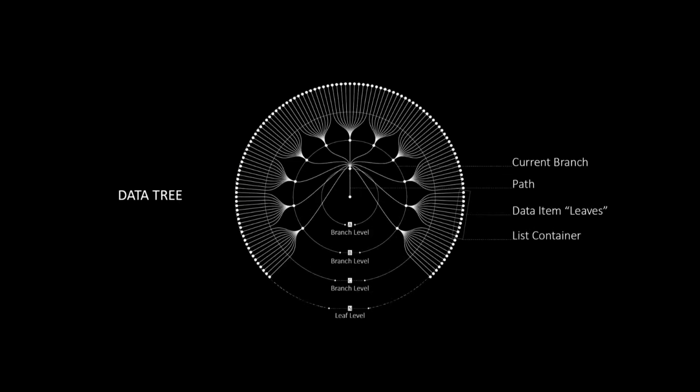Grasshopper manages the output data by creating a hierarchical structure of sublists to store it. This is called a data tree. Much like the folder structure on your computer, a data tree is composed of multiple sets of data so that if you wish to retrieve a specific item you have to follow a specific file path.